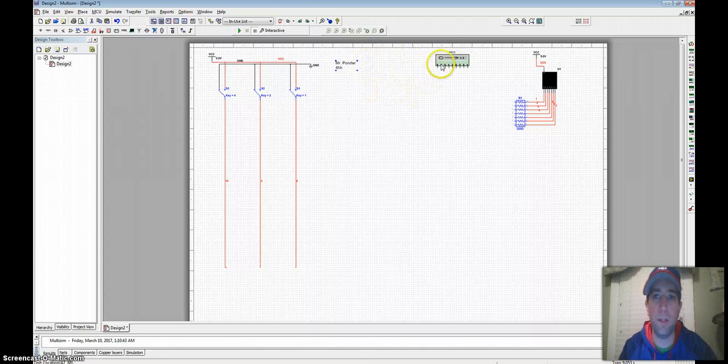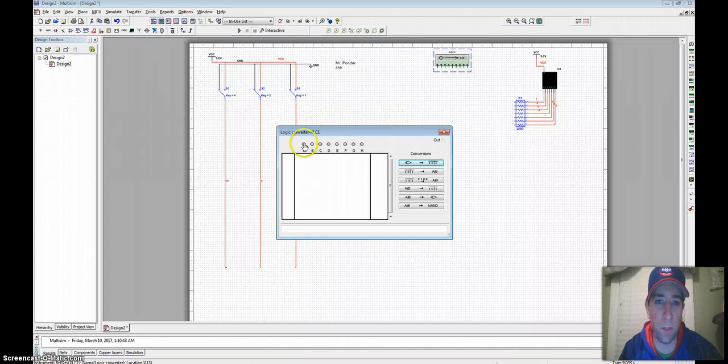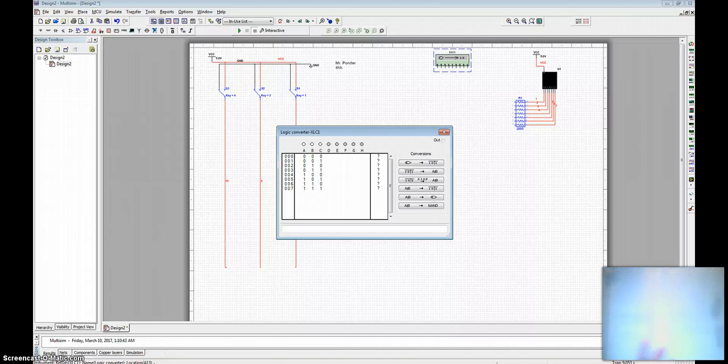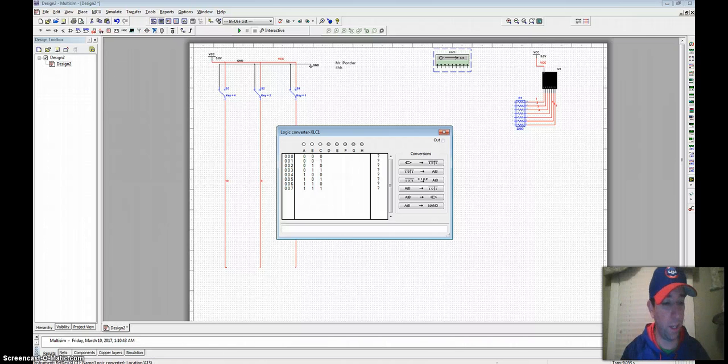All right. So here's what we're going to do. You're going to double-click on your logic converter, and we're going to use buttons 1, A, B, and C. All right. So we're going to look at our K-map. Not our K-map. We're not doing K-mapping. We're going to look at our truth table. So I've got mine written down. You can check your spreadsheet. And as you can see, we've got A, B, C. So now, if we click on the question marks, we are solving for segment A. So segment A goes 0, 1. So you just click on the question mark once to get a 0, and twice to get a 1. So we have 0, 1, 0, 1, 1.